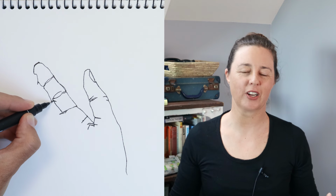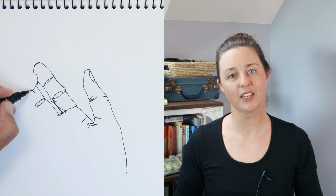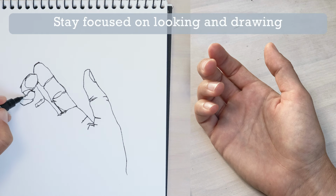Now, the purpose of this exercise isn't to draw a good drawing of a hand, although sometimes you might be pleasantly surprised at what you end up with. The purpose is to get better at using your artist mind to see clearly. And if you haven't done this type of drawing before, it might feel strange or even a little bit scary. Try to let go of any fear or doubt that pops up in your mind, and instead be curious about what you're looking at. Stay focused on looking and drawing what you see.